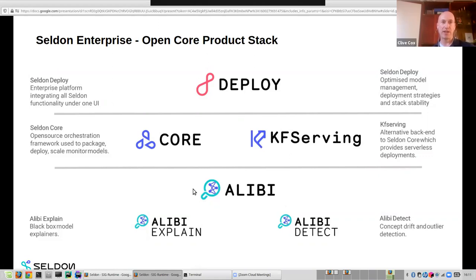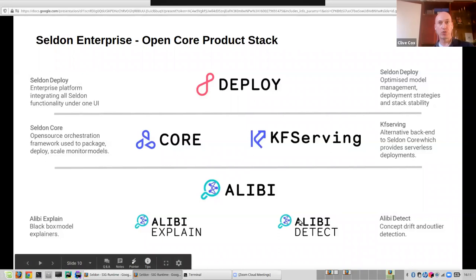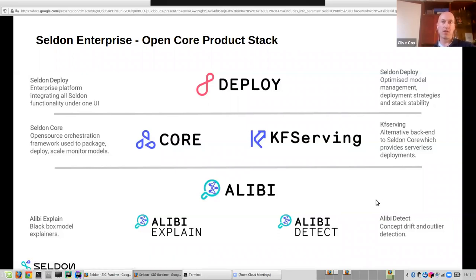So things like explanations, you know, why is the actual model giving the response it's actually given? Try to understand that for various stakeholders, be it customers, be it auditors, or the actual data scientists themselves who want to understand how the model is behaving. So I'll discuss a little bit about that. And then we have another project called Alibi Detect, which is focusing on the ways you need to monitor models when you put them into production. So things like drift detection, outlier detection, things like adversarial detection and stuff like that. And this is also open source. You can find them. I'll give links to them on GitHub.